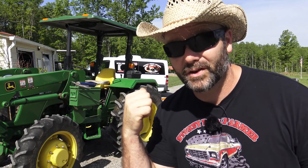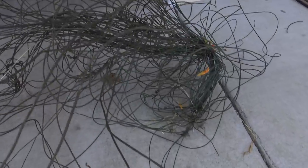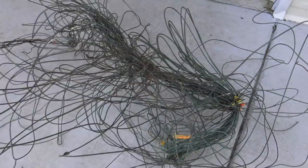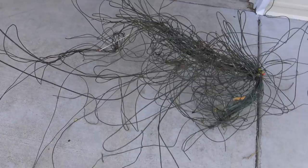Let me take you over here and show you what we did. Whoops. So I was just mowing along, having a good old time, and boom, I ran up on this wire. Let me get you down closer so you can see it. So this is a roll of copper wire, and you can see right there, that's where the bush hog got it, and it was just slinging that copper all over the place, so we had to stop really quickly.